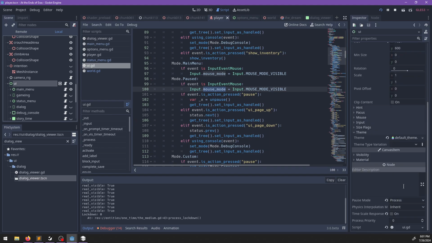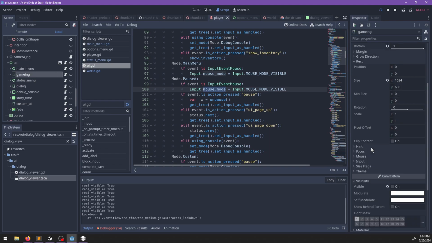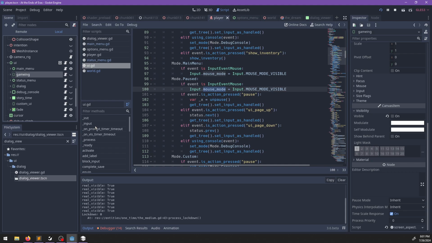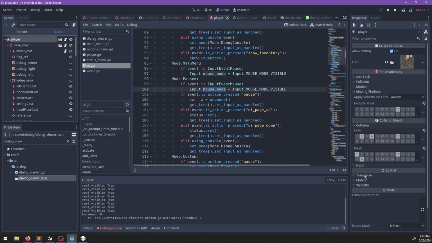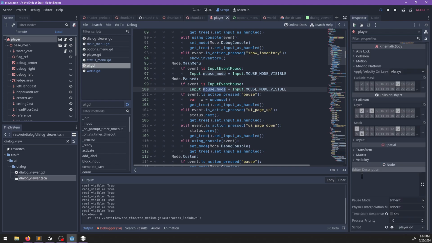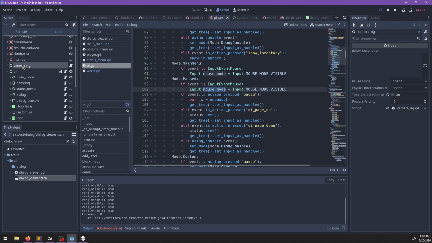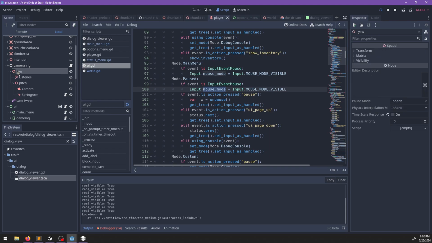Did I set this wrong? So the pause mode should always process. And these should inherit. And then this should be... And the camera rig has a process mode, pause mode, inherit.